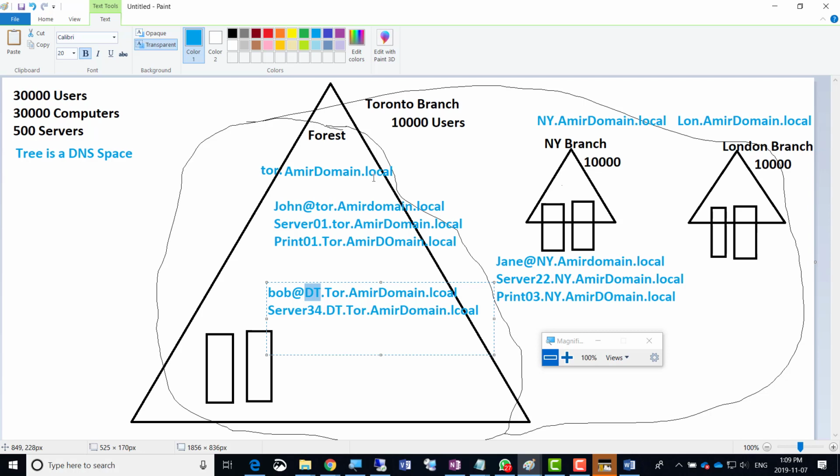They want their employees to be in one building. Suppose this company was a bank, and the other type of company is just about luxury cars. So they can create a second tree within the same forest called luxurycars.com.local.